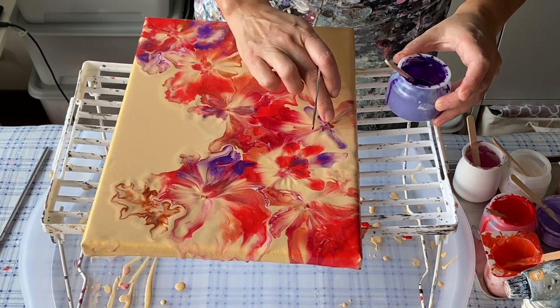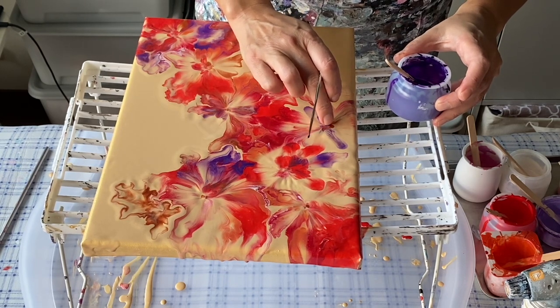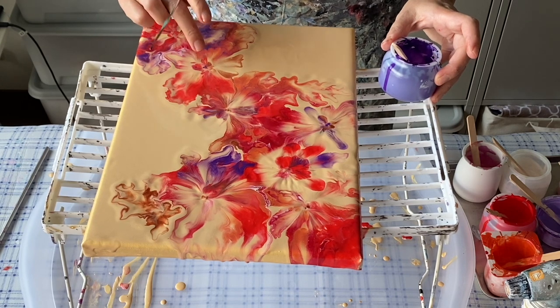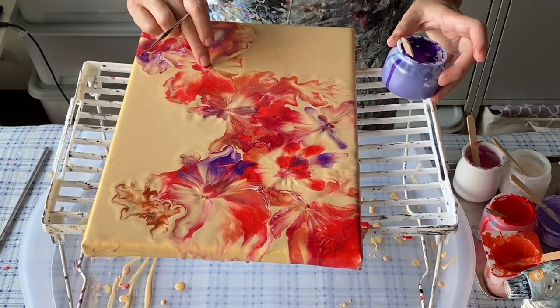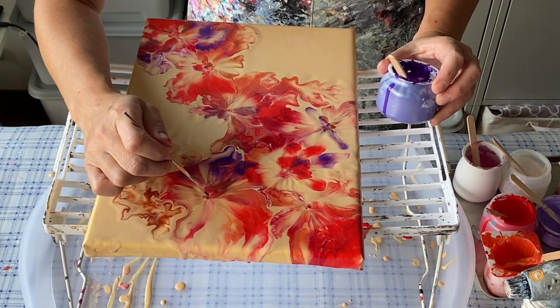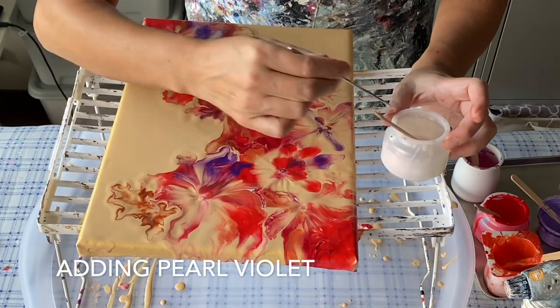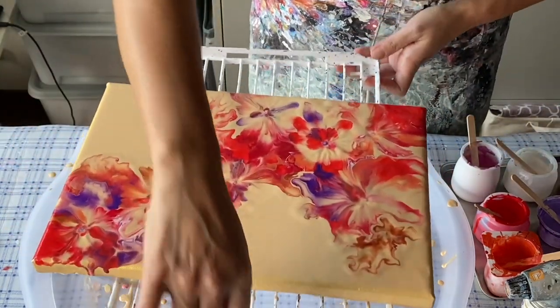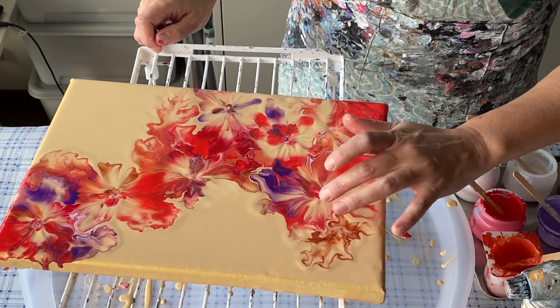I'm just tidying up the middle of the flowers here, and I did this with red and purple, but there wasn't much of a contrast, so I started to add some pearl violet, which is this white looking color here. It dries an iridescent violet, so I thought that might be good for a contrast.